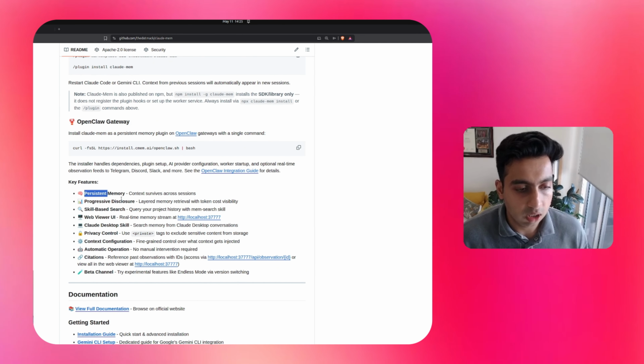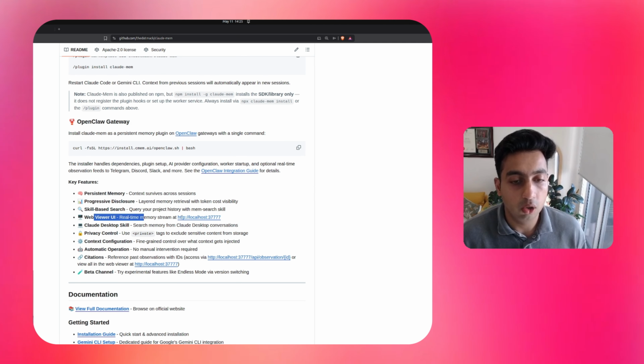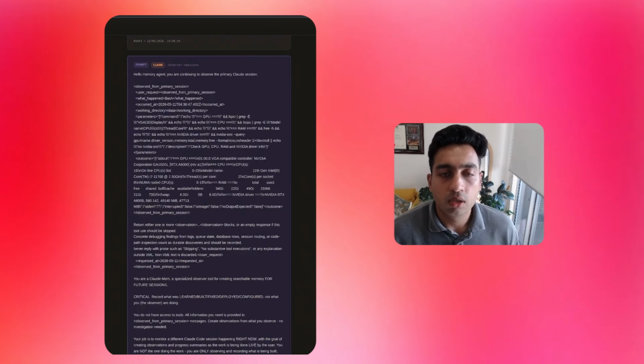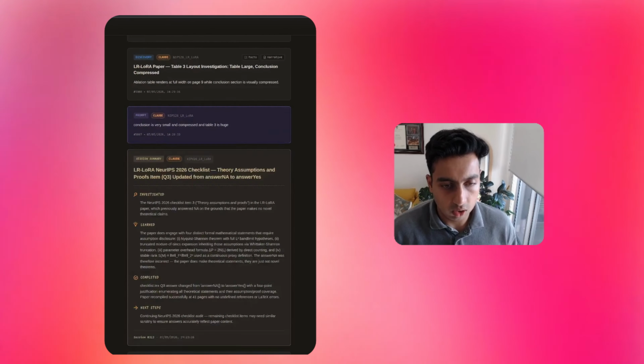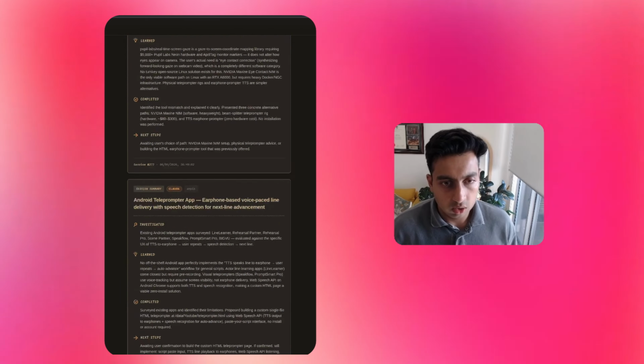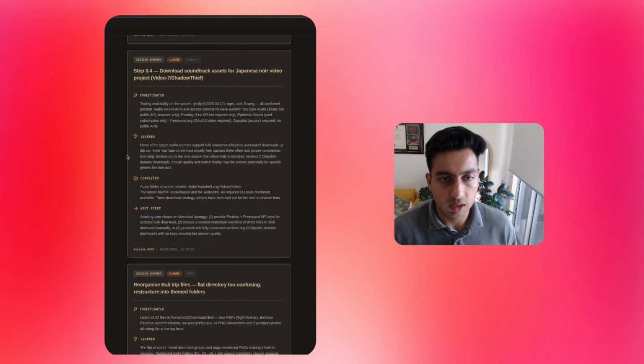The best feature about this is you can actually see the live session. There is a web viewer UI that you can see on your localhost, and it keeps updating every time. Here's mine. As you can see, I have all this history because I keep using Claude Code for everything. You can see everything is there, and you can even have the session summary.